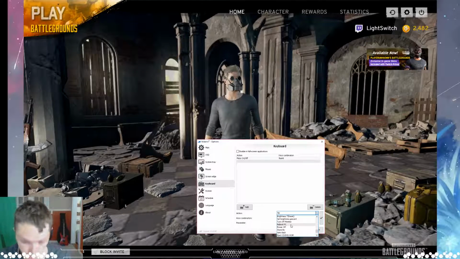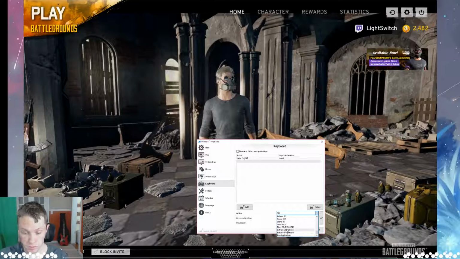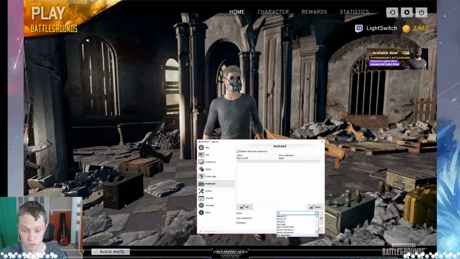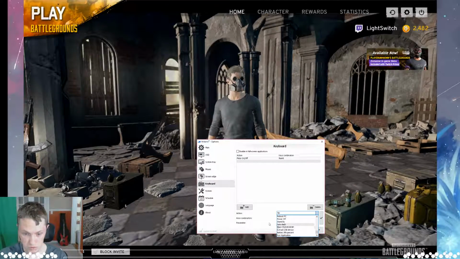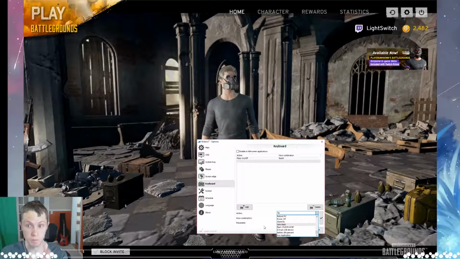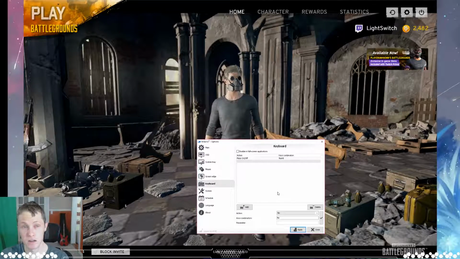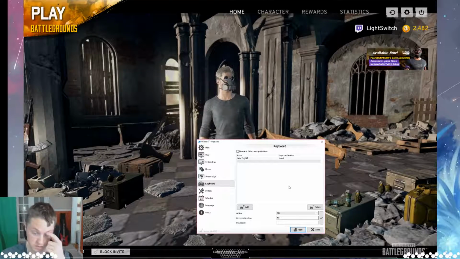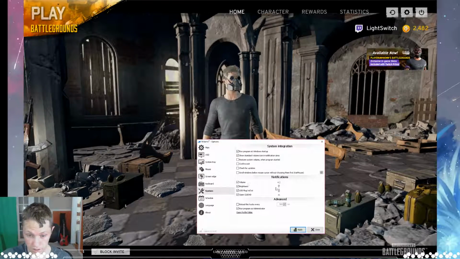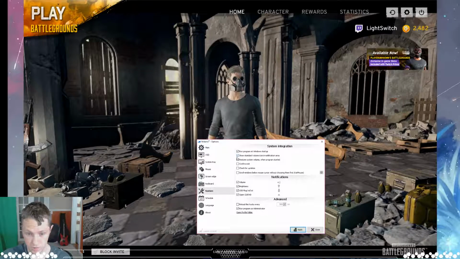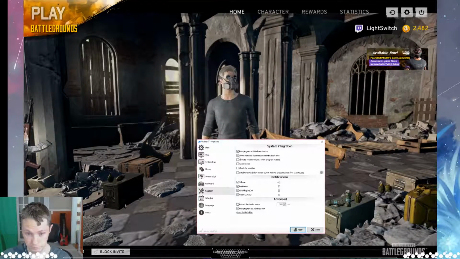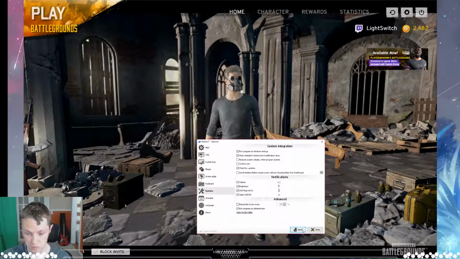It's all about hotkeys. The whole point of this is to be able to just hit a button and there you go. Also run applications. You can get hotkeys to run applications when you hit a button. That's pretty sweet too. If you have games or something you want to just boop, there you go. You can also use NirCmd for some of this stuff too, but that's a complicated process. That's why I found this, and it's so much easier. All this stuff here I didn't mess with. Just look over it, check for updates, all that good stuff. So it's a good idea. Let's hit apply for that.